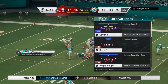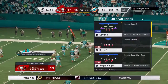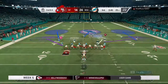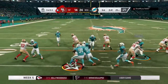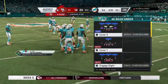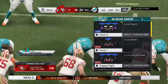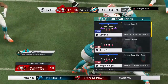Let's see what they decide to do. He'll be dropped at the 25 after a gain of 6. Let's talk a little football 101 here, because one of the keys to advancing the ball downfield is success on first down. Huge difference, as we know, between second and 4 and second and 8 or 9. On the ground, it's Chubb, and he is going to be stopped cold behind the line of scrimmage. But these guys are going to chop into that deficit. They've got to do a much better job in the run game. Caught behind the line of scrimmage, no yardage would be found.